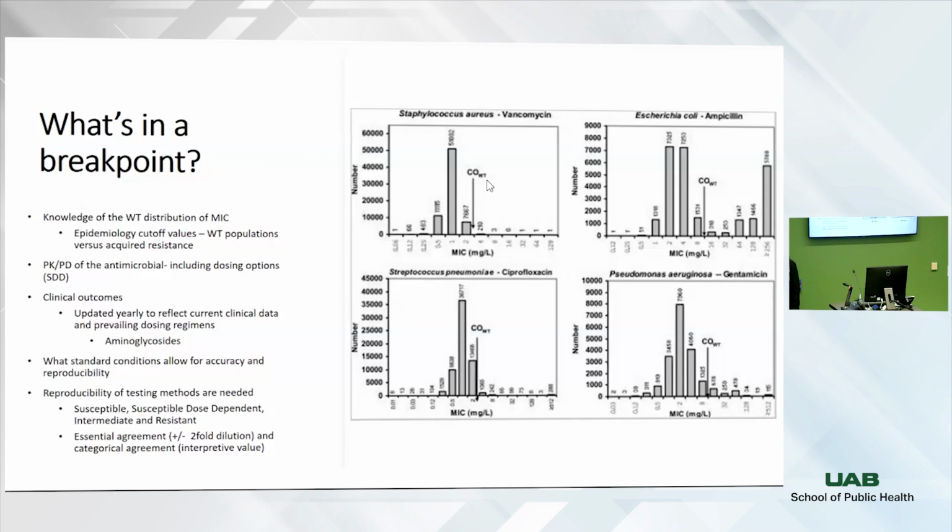So in this case, does it matter that our wild type population looks like this if we can never achieve this dose in the clinical lab? Or not in the clinical lab, if we can never actually achieve this dose in the patient, does it matter? Do I call all of this susceptible? This is where my wild type population is. But I can't give a person enough gentamicin to get them to that level. What does that mean? Anyone?